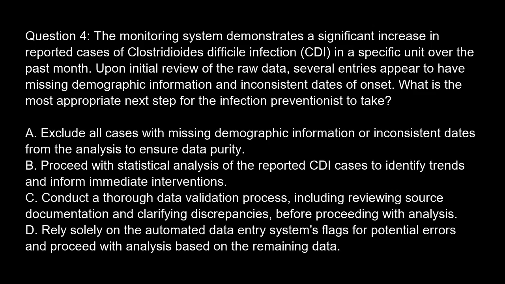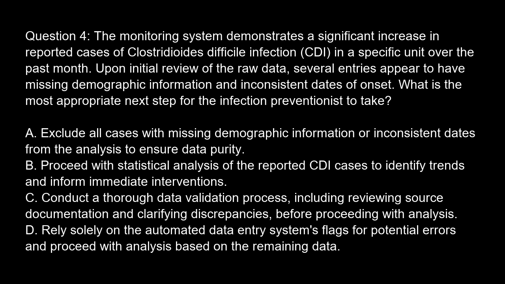Question 4. The monitoring system demonstrates a significant increase in reported cases of Clostridioides difficile infection, CDI, in a specific unit over the past month. Upon initial review of the raw data, several entries appear to have missing demographic information and inconsistent dates of onset. What is the most appropriate next step for the infection preventionist to take?